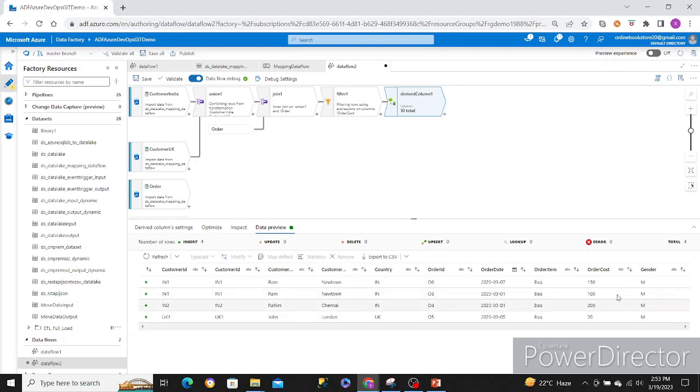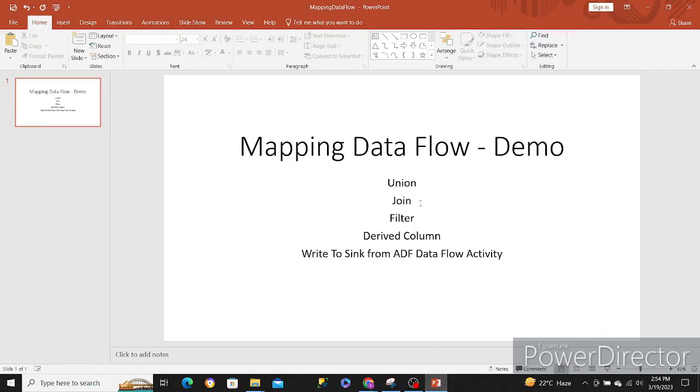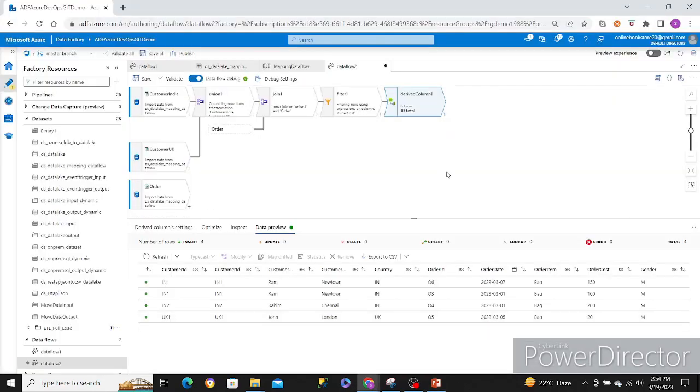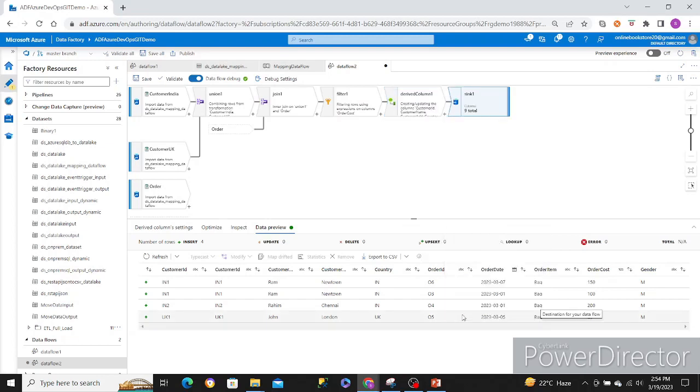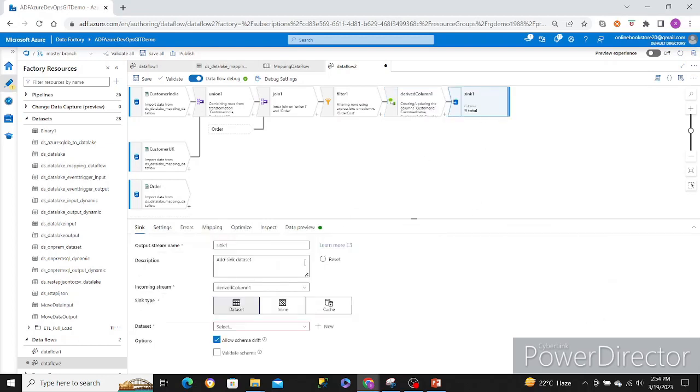So I have already showed you union operation, join operation, filter operation and derived column. Now I will show you what you have to do if you want to write it to a sink. So you have to add a sink. For sink also we'll be using the same data set.